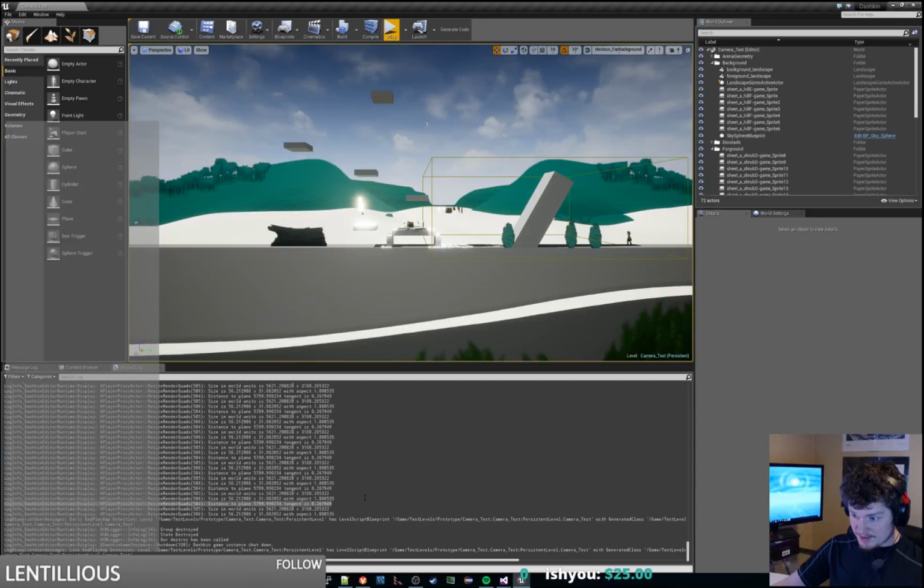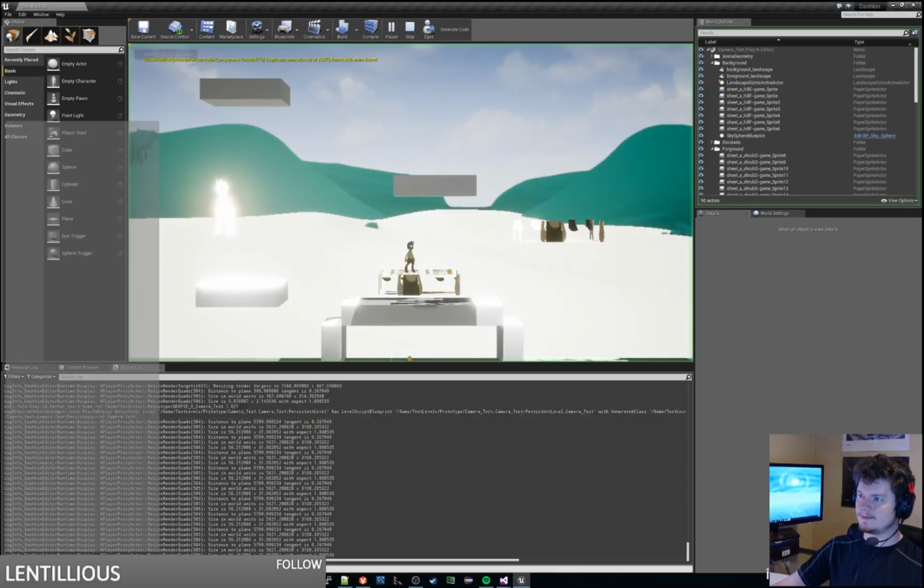Alright, distance to plane is blah, and tangent is correct. Size of world units is 5261 by 3108. Size is 56 by 34.